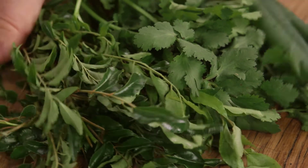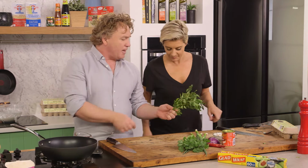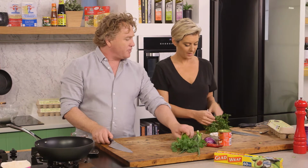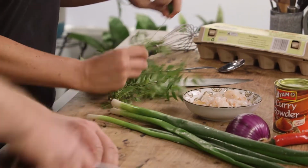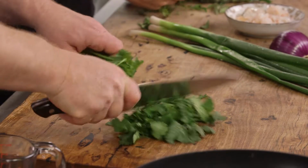Now, I've got these beautiful herbs here. I'll put these on my board. I'm going to get you to pick about 3 or 4 stems of the curry leaves. Curry leaves are beautiful. They give it a great flavour. So are coriander leaves. We love them as well. I'm just using the tip of them.